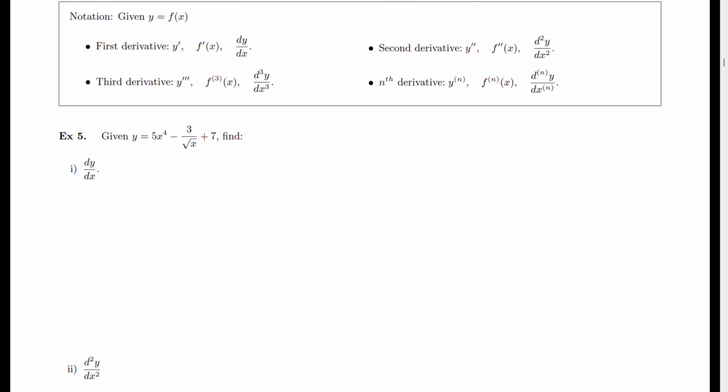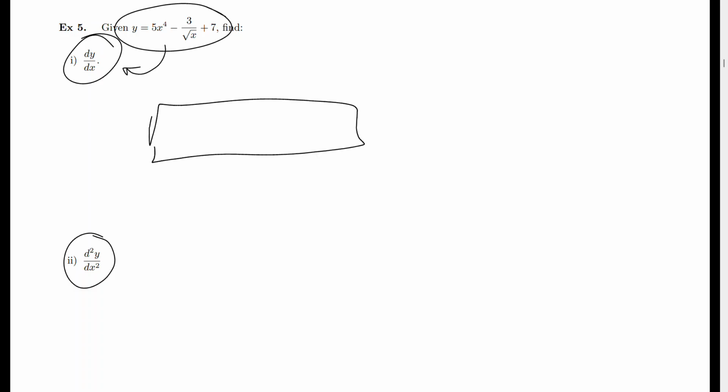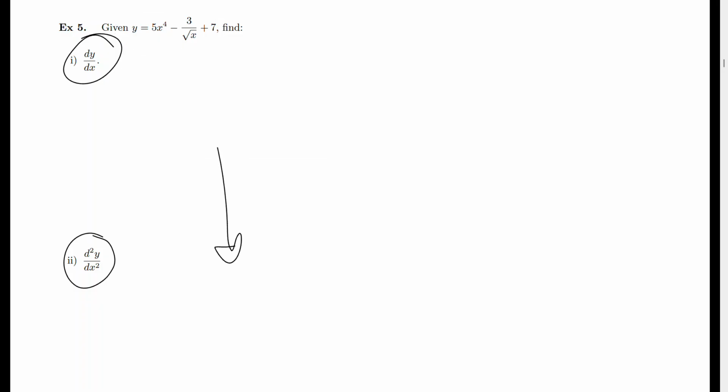So let's practice doing that with example number 5. In example number 5, we're given some kind of function, and we're being asked to find first dy over dx, meaning the first derivative, and then d2y over dx2. This means the second derivative, so we want the derivative of the derivative. First I'm going to get the derivative and write it here, and it's going to give me some answer that I'll put a box around. For part 2 of the problem, whatever I put in the box, I'll need its derivative. So let's begin with part 1.